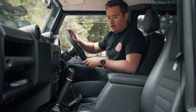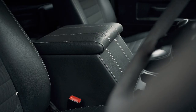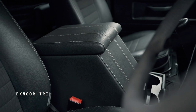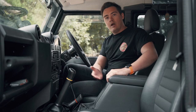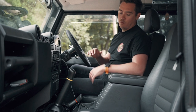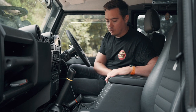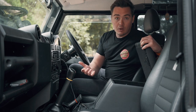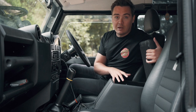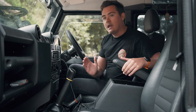Alongside the steering wheel, almost at the same time, I fitted the Exmoor Trim high cubby box. That raises the cubby box height by probably another quarter from where it was originally, so it means that as you're driving along your arm actually sits at a more natural position. It's got much more padding on top so it's much more comfortable, and it gives you more space to dump all of your kit in — really happy with that too.